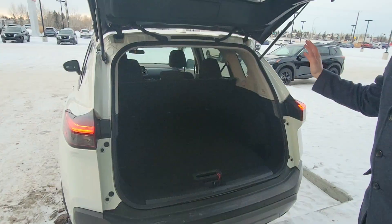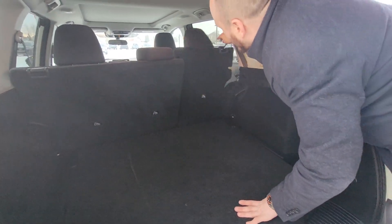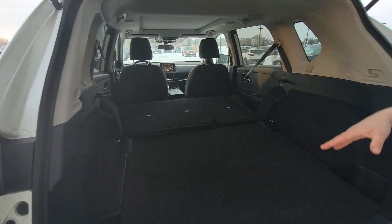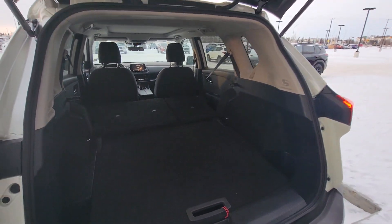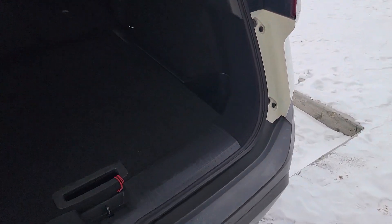There's also a backup camera right there on the inside. There's tons of space in the back — these seats can go all the way down nice and flat. And one little fun thing I always like to mention: this little spot right here was made for a four-liter jug of milk. Pretty cool, right?